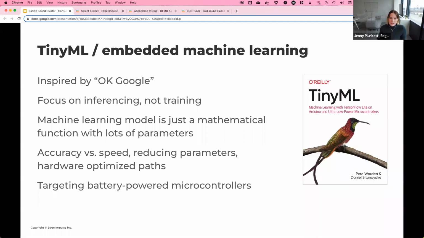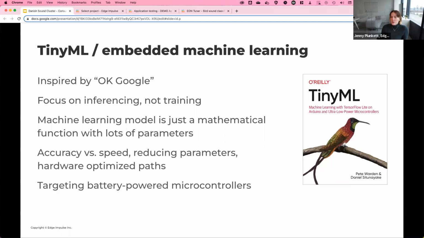But the main things that the tiny machine learning and embedded machine learning industry focus on is maintaining high accuracy, basically saying, I want to be able to hear this Okay Google term 100% of the time, while also focusing on speed, but not compromising on other things like optimization of memory on the device.